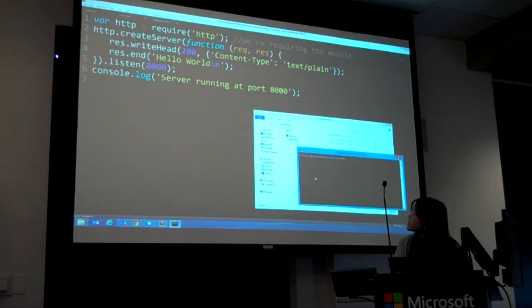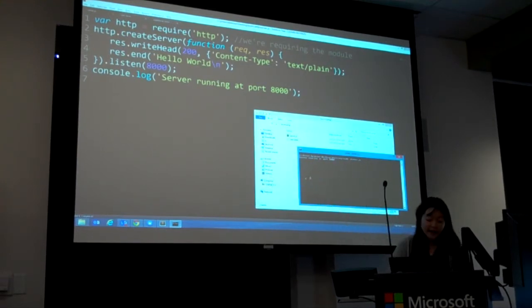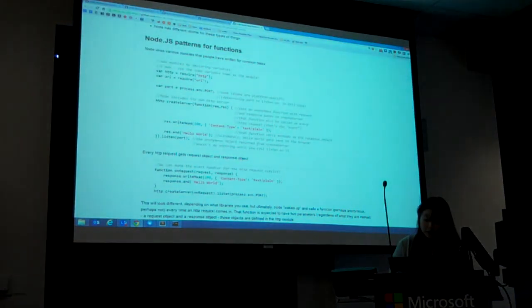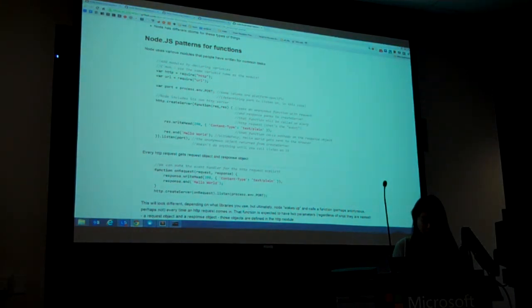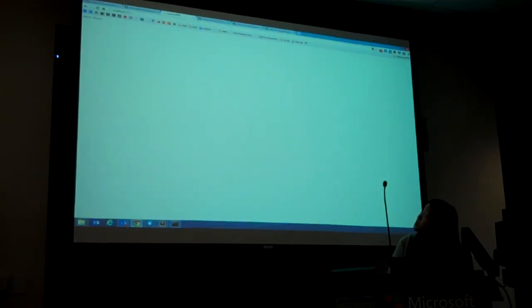All I say is node server.js, and it's now running. It's at the end of that, and I can even show you it running here. So now if I go to localhost at 8000, and so now I just go to port 8000, and we can see it does indeed say hello world, like we asked it to. Okay, questions?